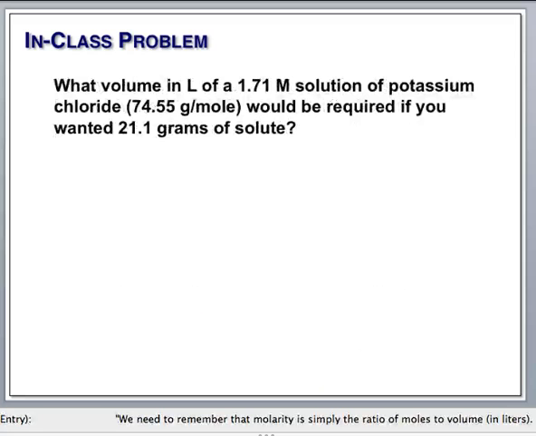What volume in liters of a 1.71 molar solution of KCl would you need if you wanted 21.1 grams of KCl? Well, 21 grams of KCl is a certain number of moles, isn't it? So we need to figure out how many moles we're dealing with. Once we know how many moles we have and the concentration, we can therefore simply solve for volume.